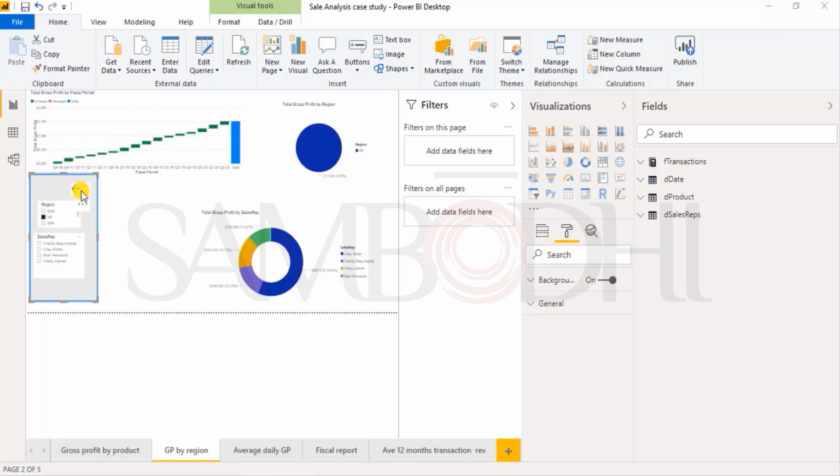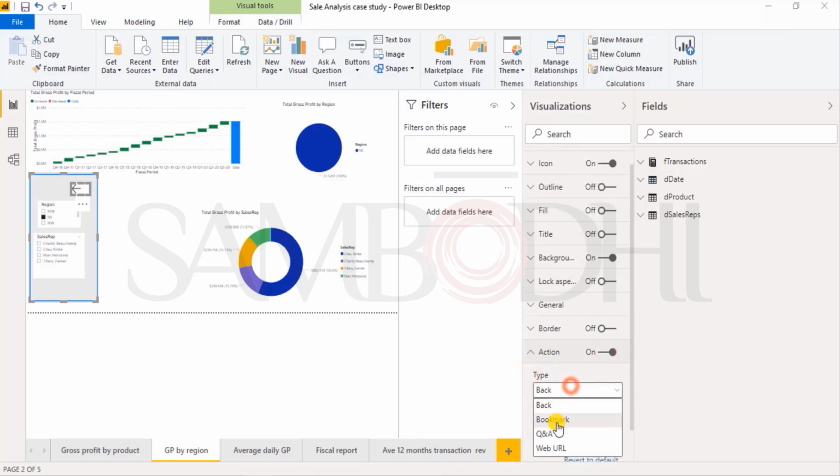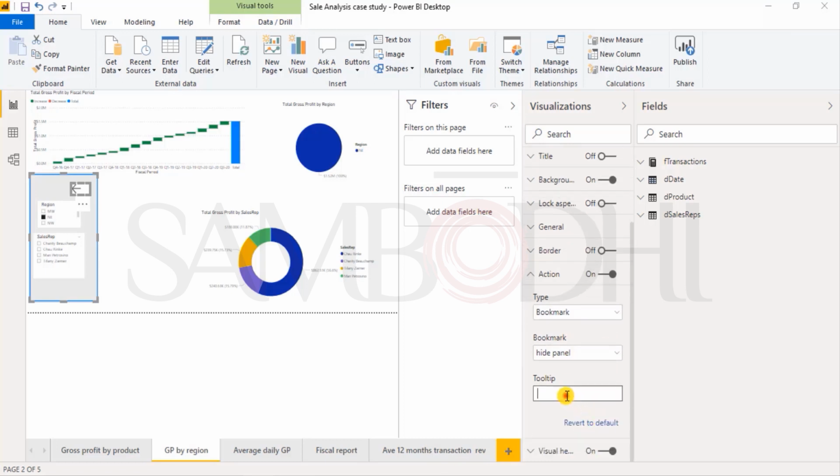And again I want to apply an action on this button. So I will select the left arrow button, apply action, select bookmark and hide panel. I will assign a name, hide panel.